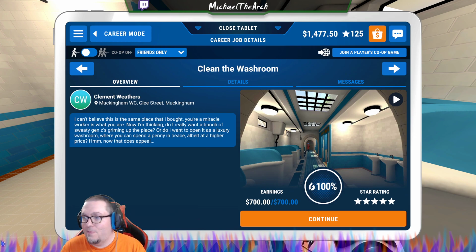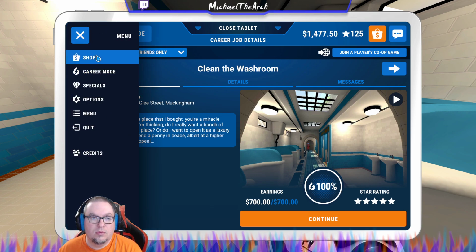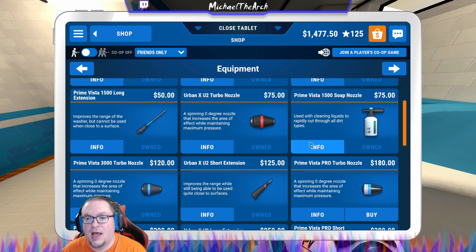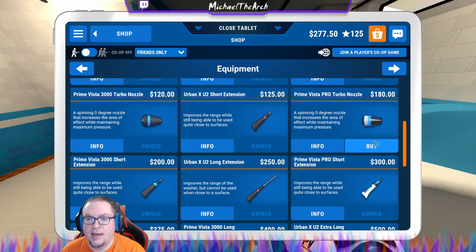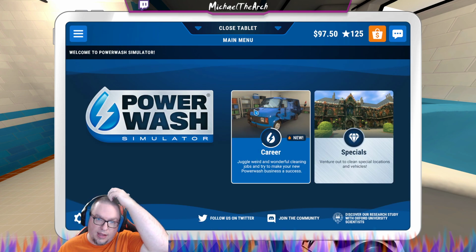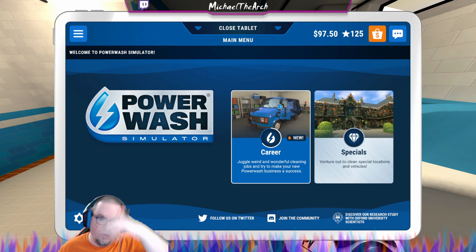But short episode. So before I finish up, what I'm going to do is go ahead, we've got enough money, I'm going to the shop. I'm going to buy some stuff. We're going to buy the long one, and we're going to buy that guy right there. And then go back, and we will be ending there. So I will see y'all in the next episode.